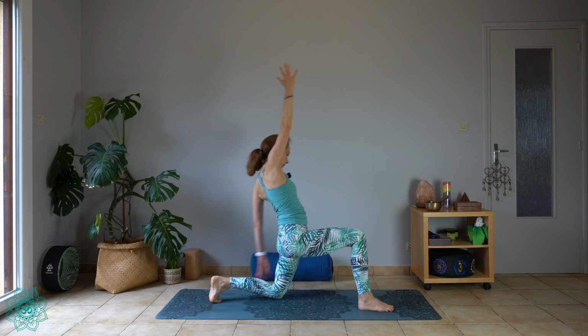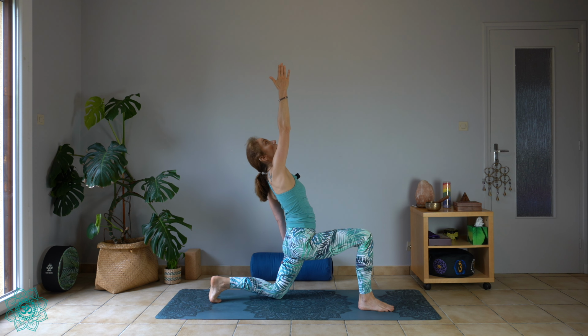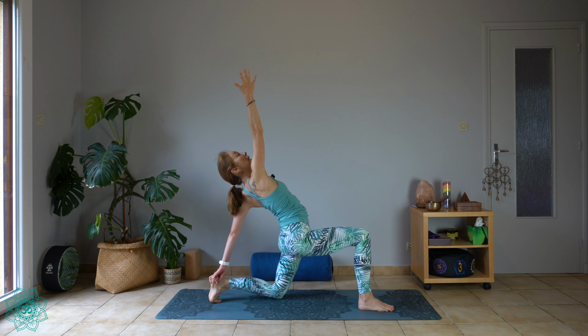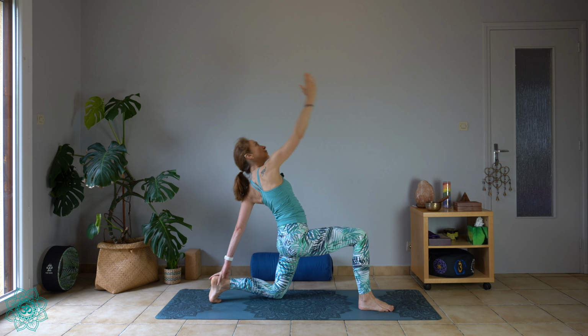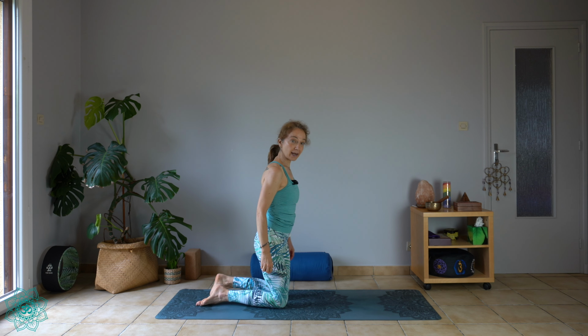If this is not accessible to you, just keep the left hand by your thigh and look up, reach up with your right hand. Otherwise, coming to a deeper back bend, pushing the hips forward. On your next in-breath, lift yourself up. And then we're going to swap legs.